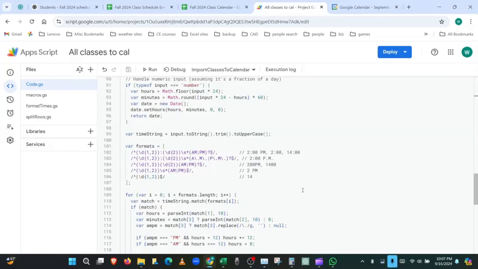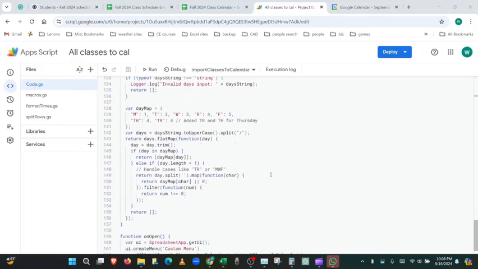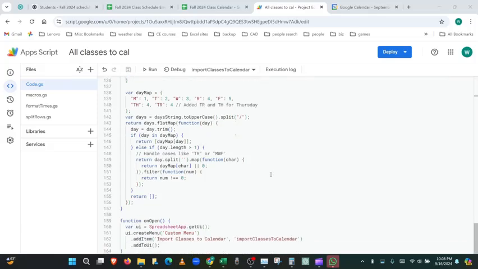This is the part where it says parse days. It goes through and figures out Monday, Tuesday, Wednesday, Thursday, Friday. So the TR is considered Thursday, and it runs through and handles it. It separates out the Monday, Wednesday, Friday into separate calendar events, so it can put it into the calendar appropriately.